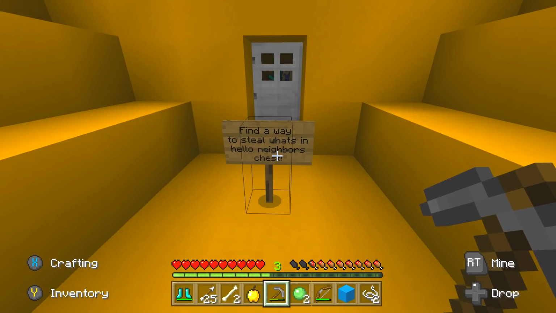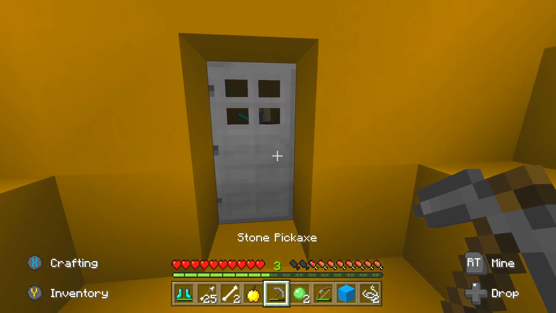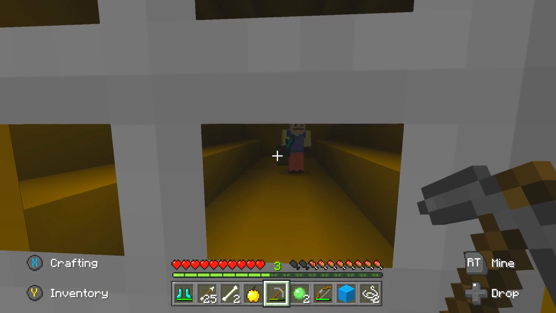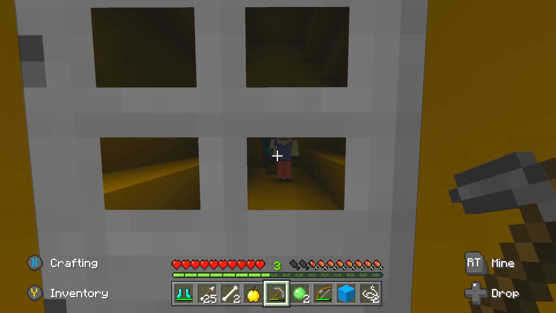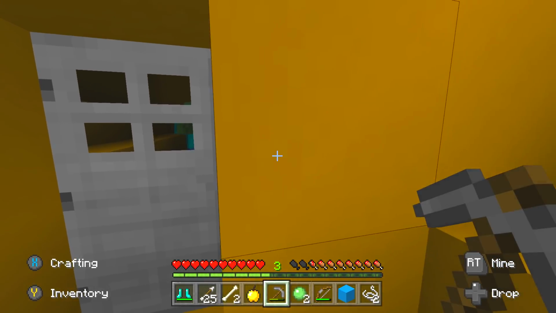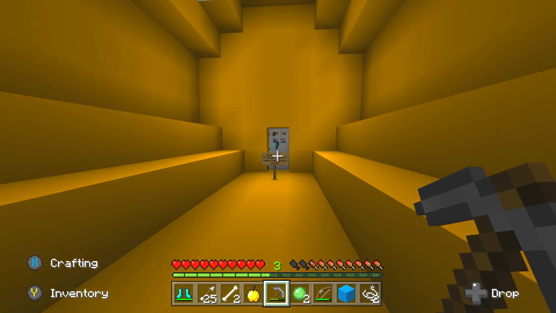So this is, okay, what it says is find a way to steal what's in Hello Neighbor's chest. I don't think I'm gonna find out, guys, because he seems to be guarding it pretty well. I'm not gonna lie to you, he seems to be guarding that pretty well if you ask me, and I'm pretty sure anyone who comes near that chest is probably gonna be. Oh, in fact, is he still there? So yeah, he's got a diamond sword, as you guys can see. So find a way to steal what's in Hello Neighbor's chest.